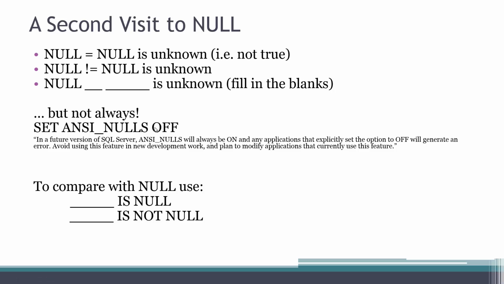Now you notice there's a piece here, and if I remember right, I cut this out of the Books Online, that in the future ANSI nulls will always be on. So don't use set ANSI nulls off as a shortcut to get nulls to evaluate to each other. I've actually seen this in some stored procedures where people have said, oh, I'm just going to go ahead and turn ANSI nulls off so my nulls become equal to each other. If you do that, you won't be able to upgrade at some point.